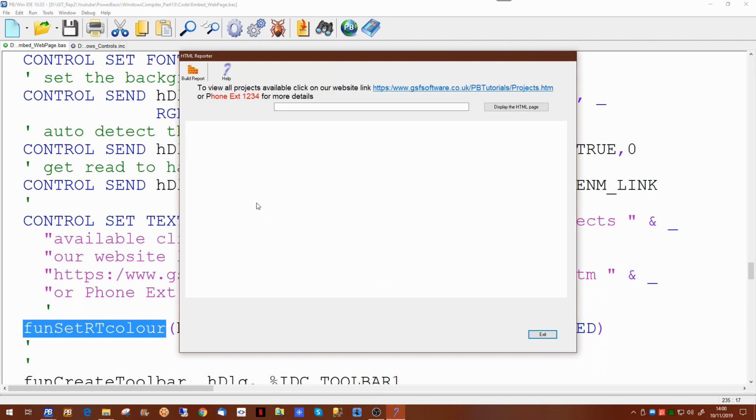Well, we're close. We appear to be starting the highlighting of the text 1 character later than normal, but the text is highlighting. So we were searching for phone extension 1234 and it's picked up 1 after. Now I think if that's the case, then we probably need an offset.